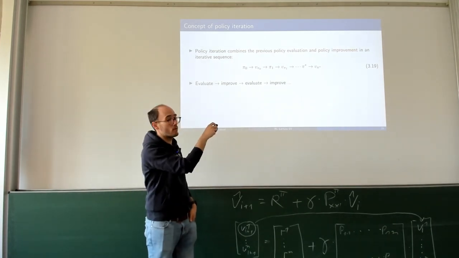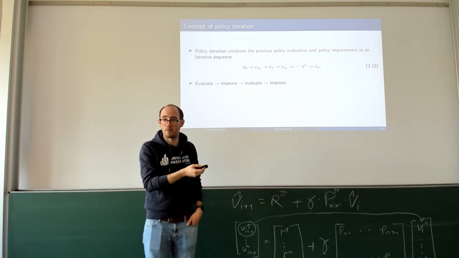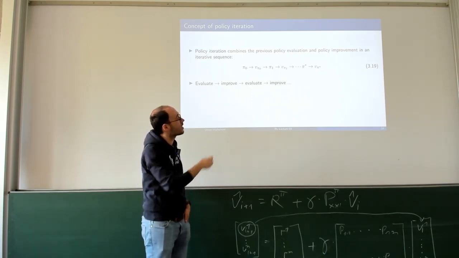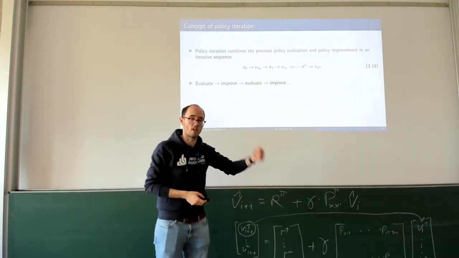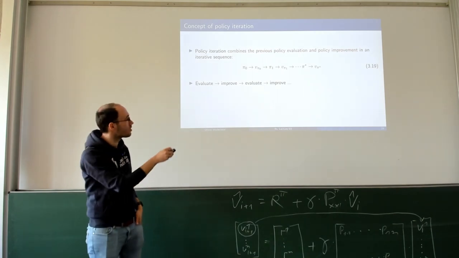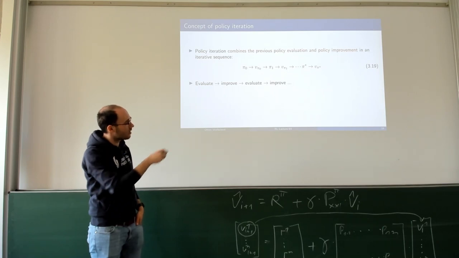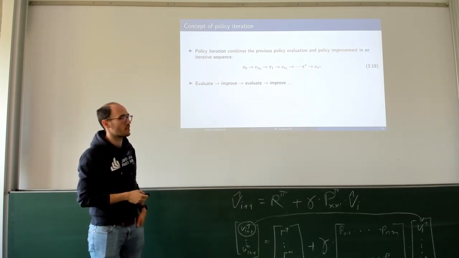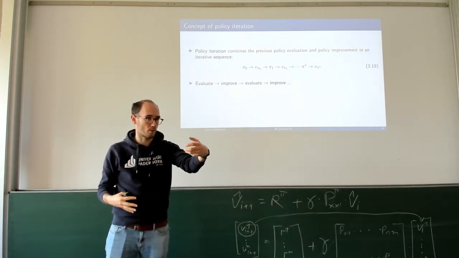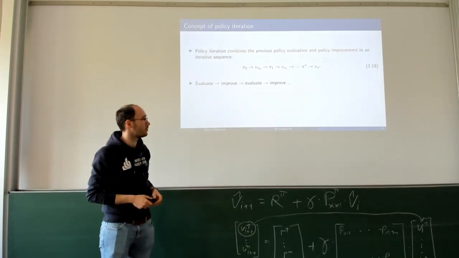This V pi zero applies to the state values giving the policy pi zero, right? So therefore, I need to reevaluate my state values. I need to do another prediction step, improve my estimates again, take into consideration that pi one might be different from pi zero. And after that, we can again do a greedy policy improvement step and so on. Right, so we just bring together these two ideas, prediction and control, policy evaluation and policy improvement in one step.